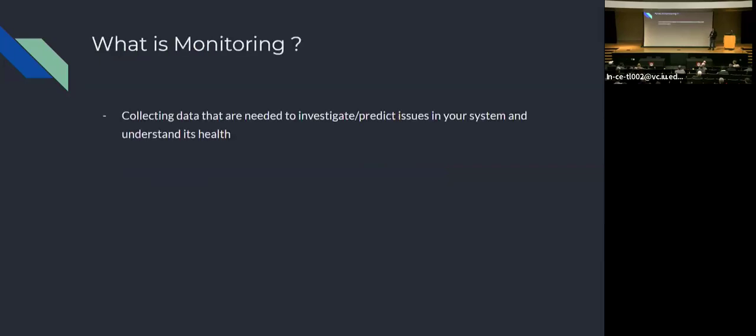It's basically about collecting data that helps us to detect issues within our environment and to be able to scale it in the future based on this information. So we're able to investigate issues and predict issues when they occur. We're not collecting everything for that. We're only collecting the data that we need to be able to look at issues and investigate them. We're not collecting data that's not useful for us.